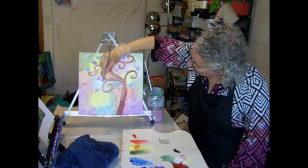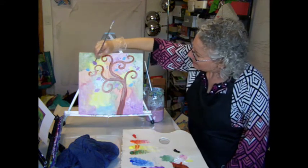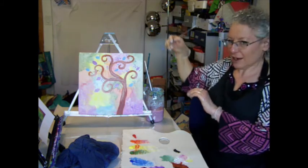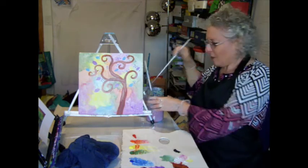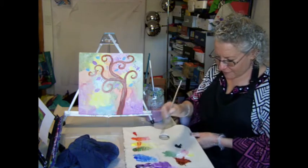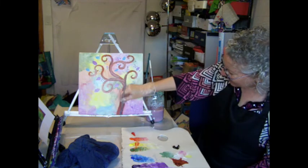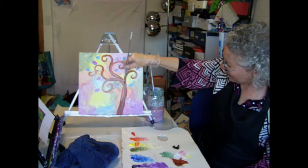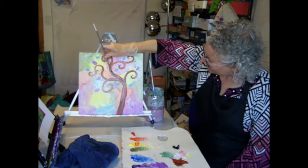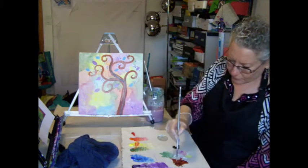So I'm mixing some blue dots in among my purple dots. And I got a nice cheerful little curly tree there today. And if you have more time, you can spend time perfecting that tree. I'm going to mix a little bit of black in with the blue and come up and make a little accent on my trunk with a couple of those branches. That's kind of a little variation you could put in there, make that stand out a little bit more. Or you could keep it brown.